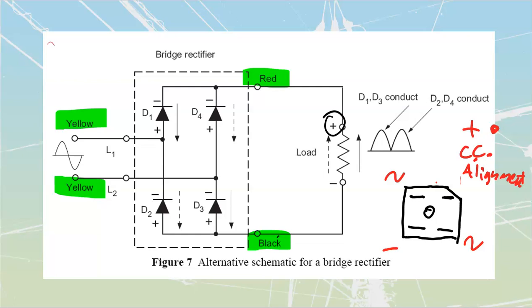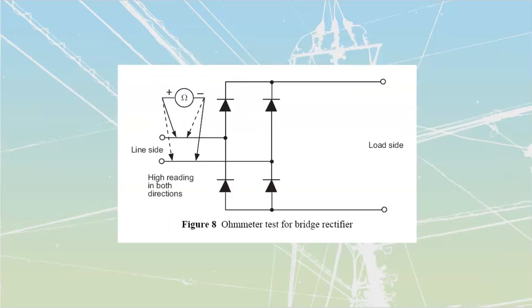Let's talk about the PIV rating that we are going to need to have. Our PIV rating is going to be based upon what we're going to be blocking at any given time. If I take a look at my line side feeding in, either on here or on my other one, I can verify that I'm only ever going to have a single one operating at a time. So just disregard this ohm meter here right now. We don't need to see that ohm meter yet. We will see that ohm meter in a minute. But let's talk about PIV rating for my diodes. If I've got a positive over here, this one would be conducting. This one over here is going to be blocking, right?